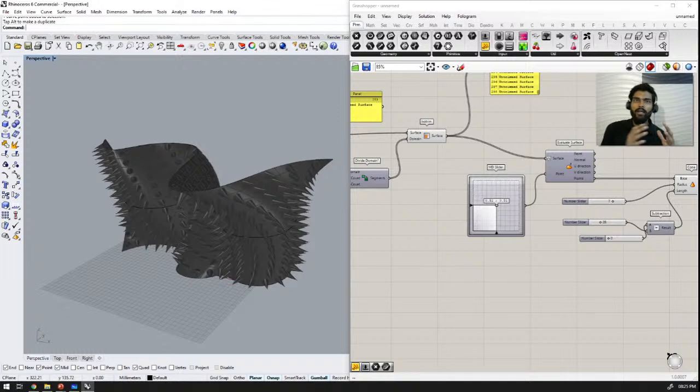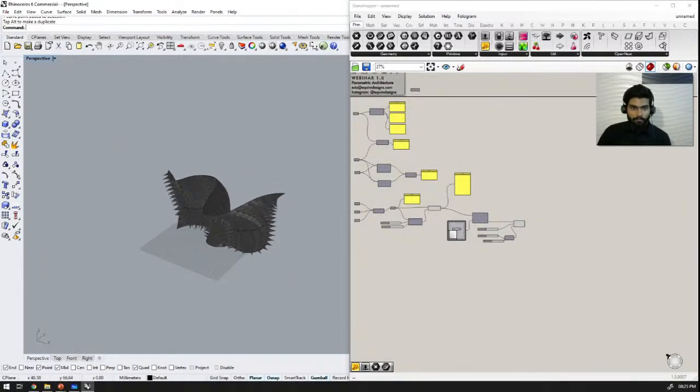If you have made a working algorithm for, let's say, one building, you can apply the same algorithm to the other building. Or let's say for one facade of a particular building, you could apply it to some other facade, or you could tweak it and evolve it further. So that is the best part that comes out of parametric architecture.